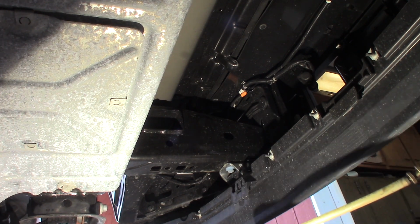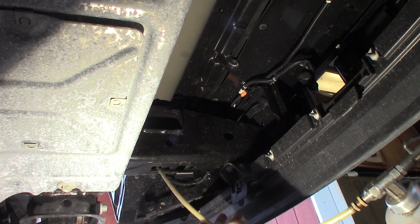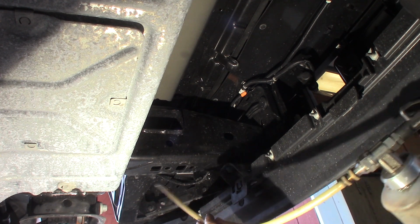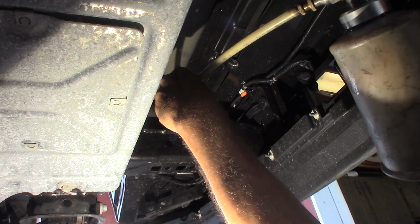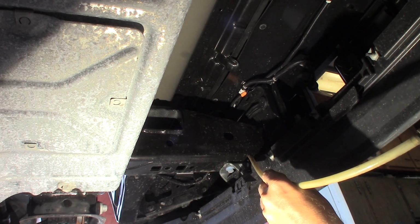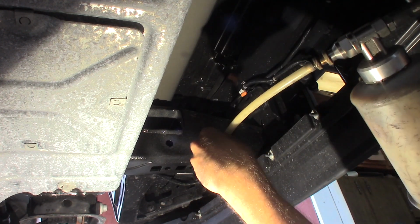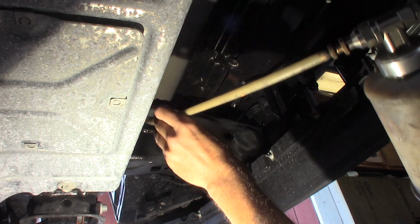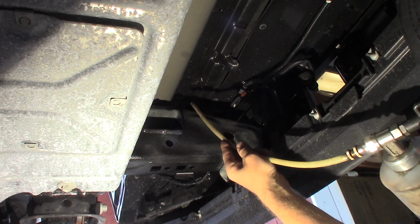What I do with the gun here is I come and I spray inside the frame like this. Stick this down as far as I can go, and I get all the frame holes, and then on the outside of the frame you'll see you want to put a good heavy coating on. This goes on yellow, but it'll kind of clear out after a while.